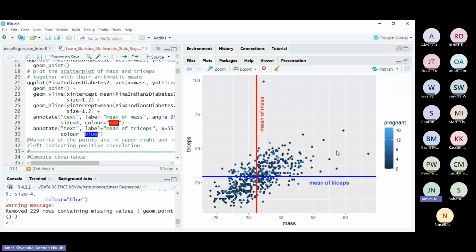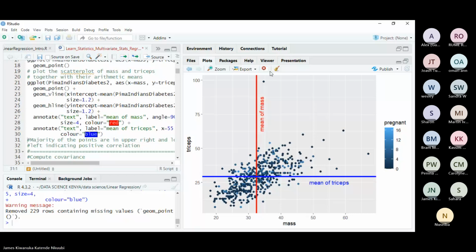But again, to check, one way you normally check if there's positive correlation is you draw the mean of the variable on the x-axis. So this vertical line here is right at the mean of this mass. So the mean is around 30 something here, and the mean for triceps is around 25.